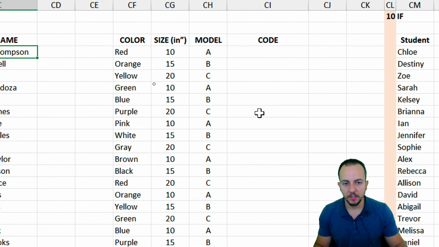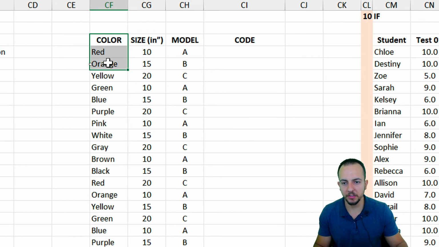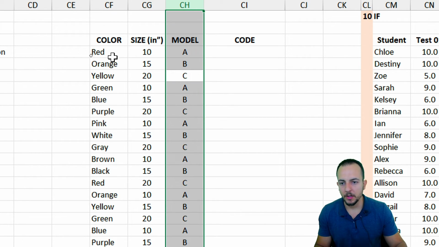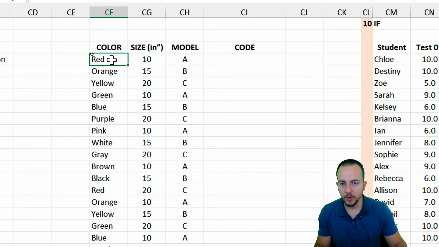But let's say now we have a different problem. I have some items in the inventory, and the information that I have is color, size in inches, and model. The product can be red, orange, yellow, green, blue, and on and on. The sizes in inches can be 10, 15, 20, 10, and on, and the model A, B, C, and on and on.